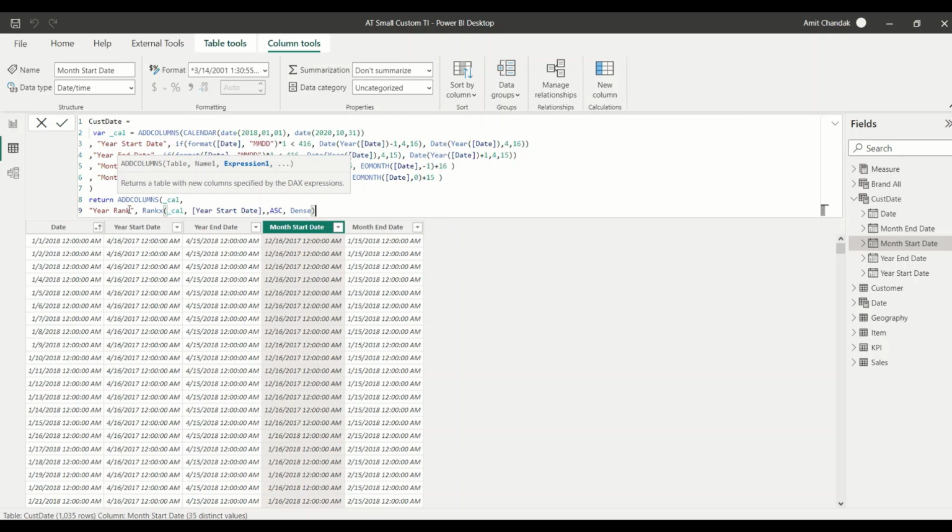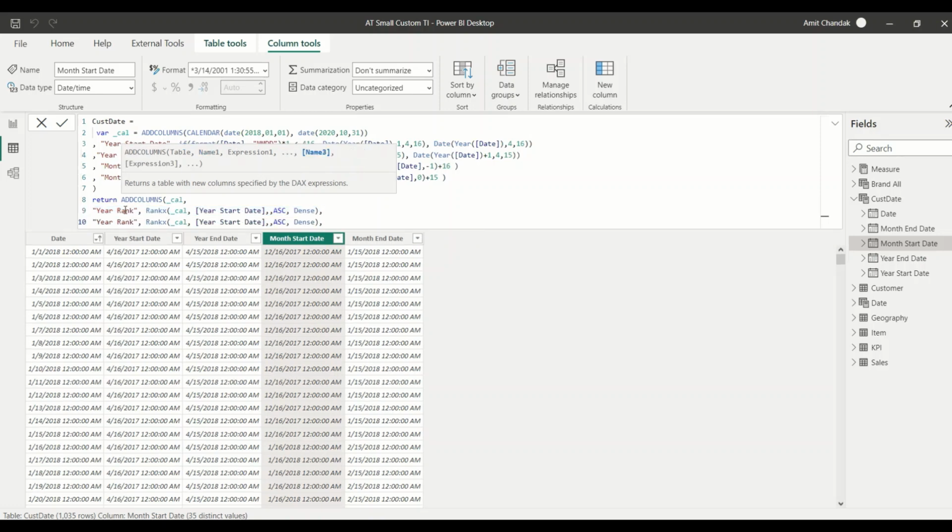Even though it does that, I want the next rank to be 2. So even if the one repeats 365 days, 364 days, or n number of days, the next rank should be 2. So that's what the dense rank is. With the skip rank, if rank 1 repeats 3 times, the next rank would be 4, whereas the dense rank would be 2. We don't want the skip rank, so we are using dense rank.